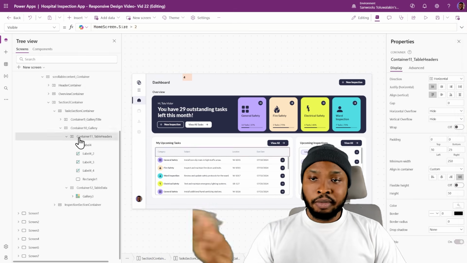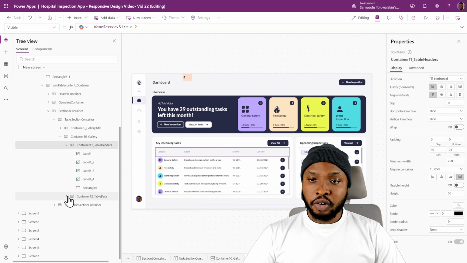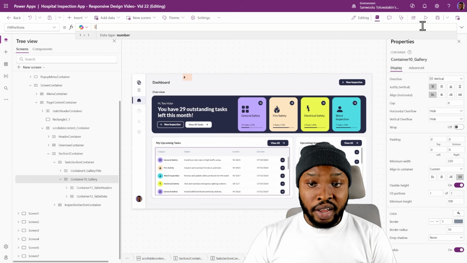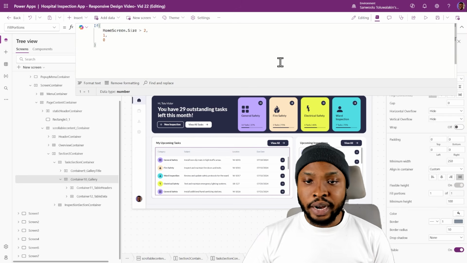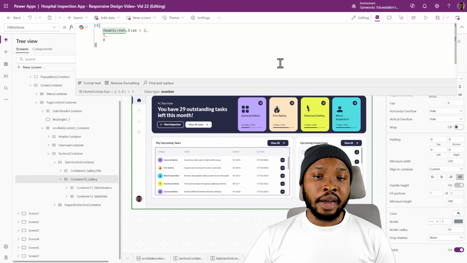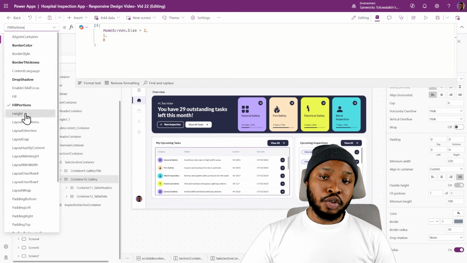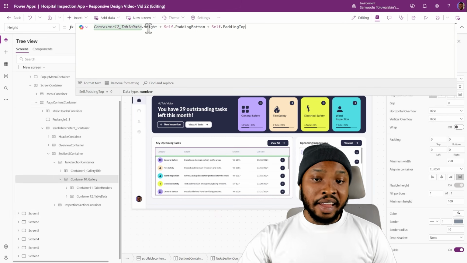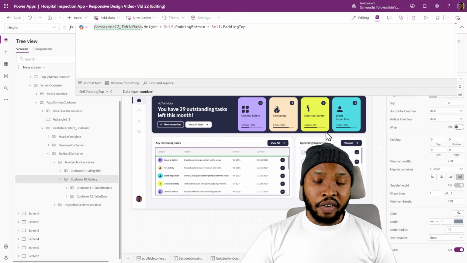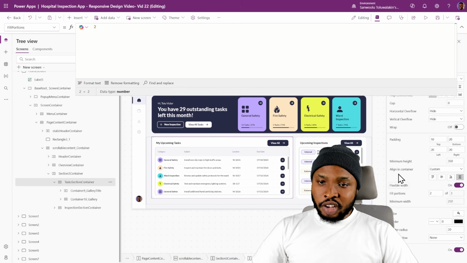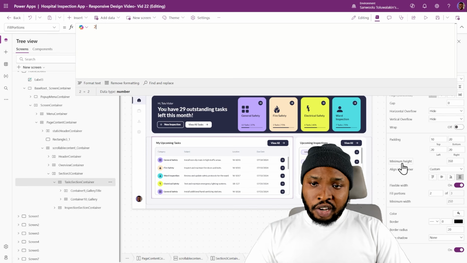The process will be similar to what we just did for the table data container. So for the gallery container, for size 3 and size 4, it will have flexible height turned on, and it will have a minimum height of 100. That's great. Then for size 1 and 2, it should then have a static height based on the table container, which is the direct child.